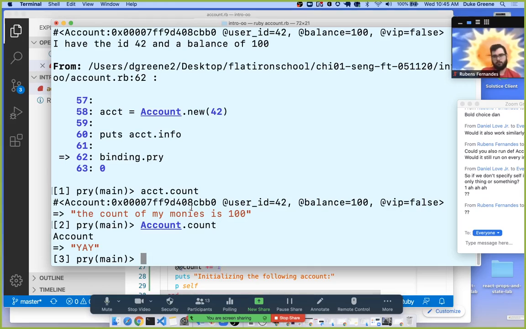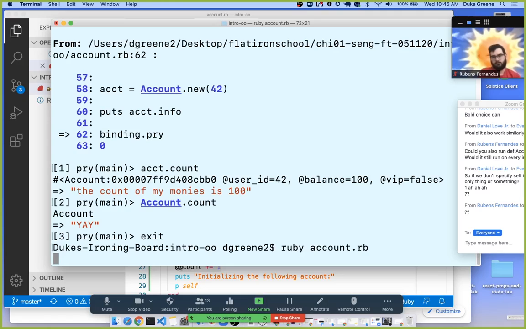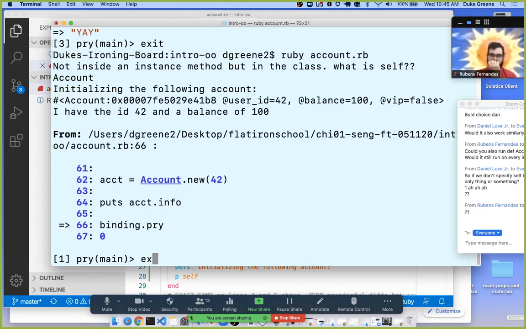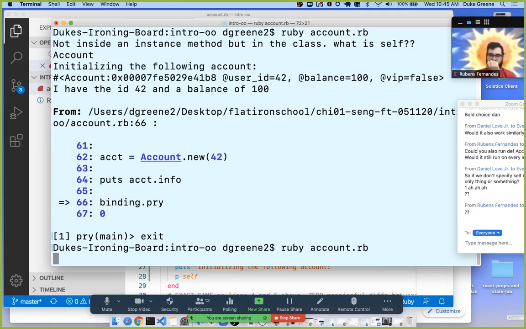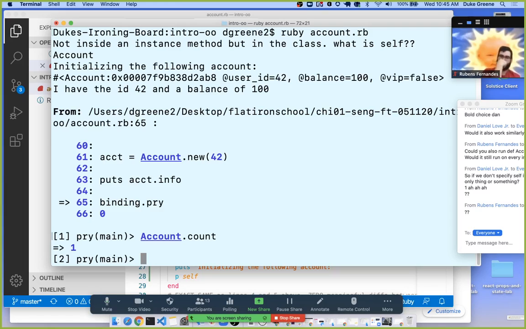Let's see. Let's exit out. Let's come back in. I want to call account.count and see if we get a number here. Oh, I won't. Why? Because I've returned something else. I've put a line after the thing I want, so I'm going to get rid of that and run it back. Okay, this is the one I want. Now I'm confident I'm going to see what I'm looking for. Account.count. Yeah, that's 1.